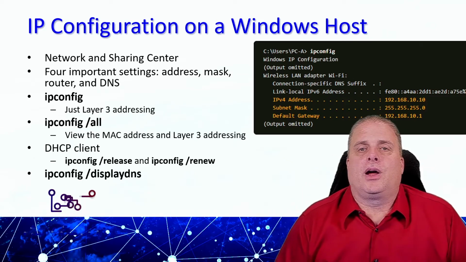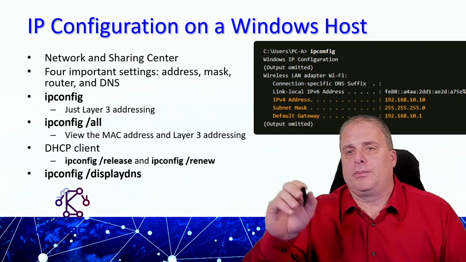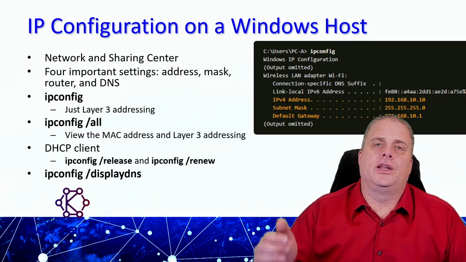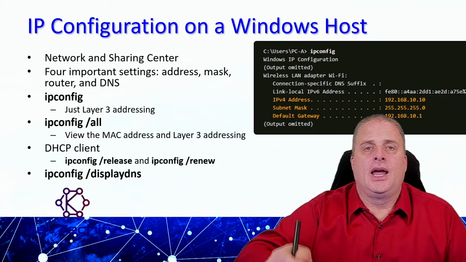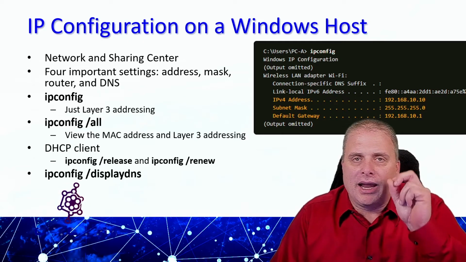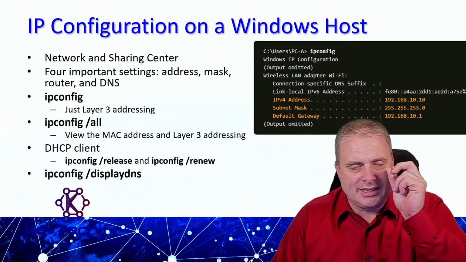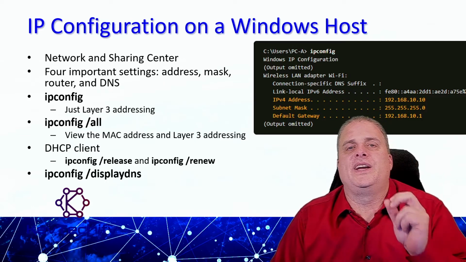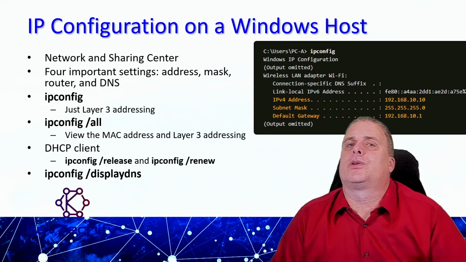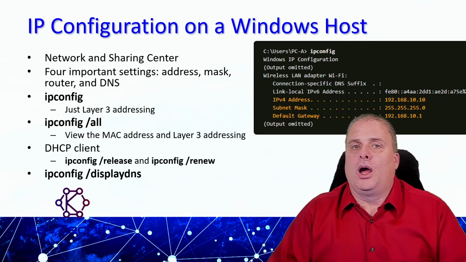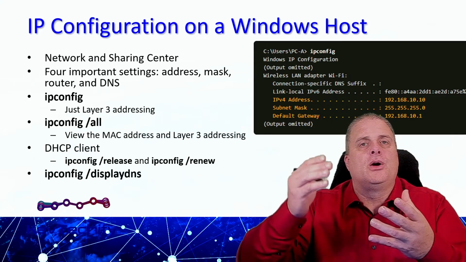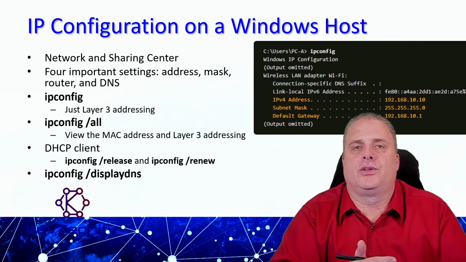Now, I've heard people argue, well, instead of going into the command prompt and typing in ipconfig, why can't you just use the GUI? Go in and look at the adapter settings, look at the properties, and in the graphical user interface it'll list your IP address. I have seen several times, maybe once or twice a year, where the graphical interface hasn't been updated with the correct IP address information. Whatever the reason is, Windows did not update that field where it pulls that information for the graphical user interface.